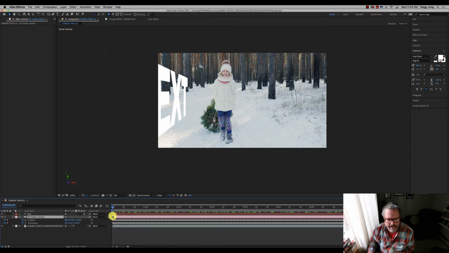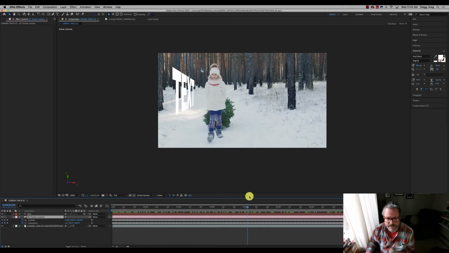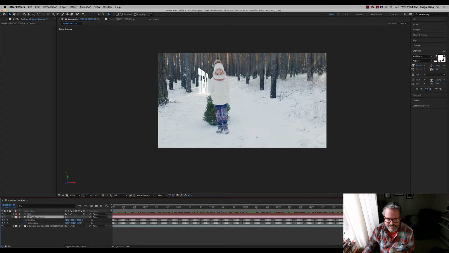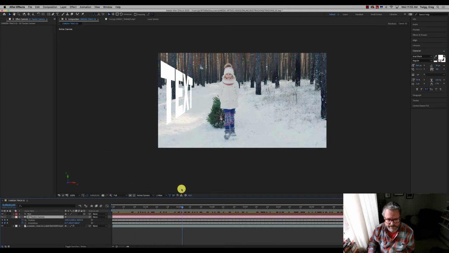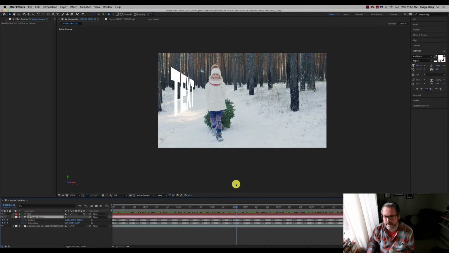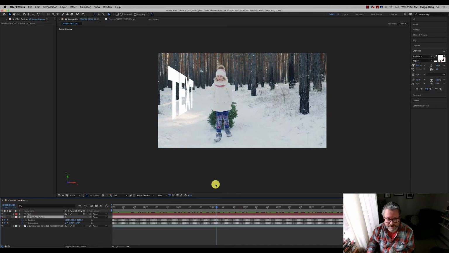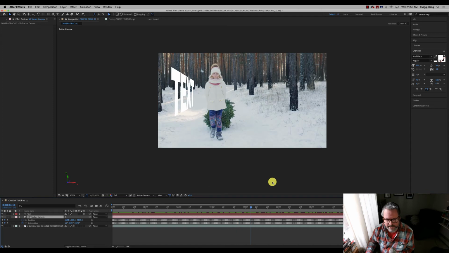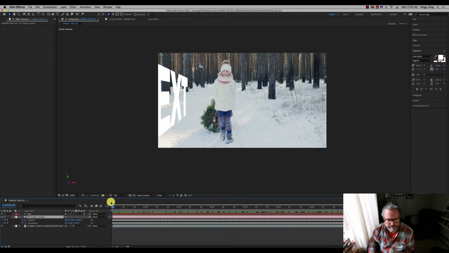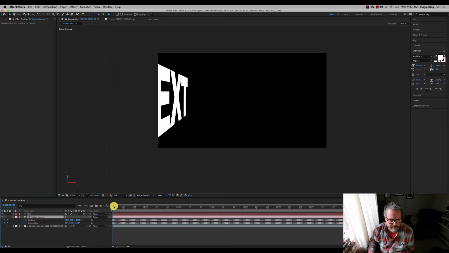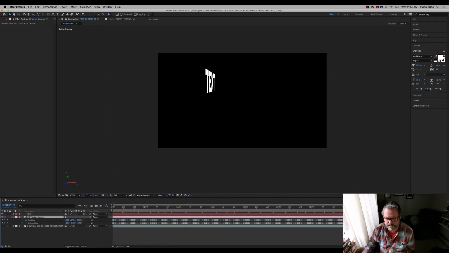So it's this camera that is giving us the illusion that that text layer is actually in this environment. It's super cool. Like the first time you do this, it's really exciting. I've done this a lot of times and it's still exciting. It's just really neat. To be able to get your hands into an environment in post is really, really sweet. So now if I turn off her video layer, it's going to behave just the same.